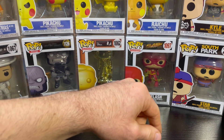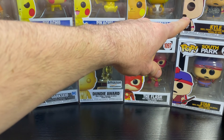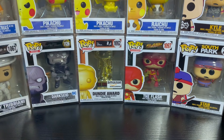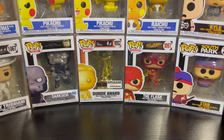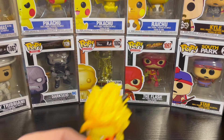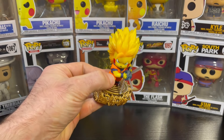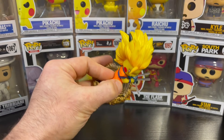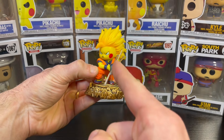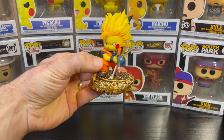I also got a couple of the guys from South Park — this one is from the 'Fun with Weapons' episode where Stan has those weapons, and then the episode where everything turns to Jersey with Jersey Kyle. Over here we have Lloyd Christmas from Dumb and Dumber and Joey Tribiani from Friends. She also got me this — it's a Super Saiyan Pikachu with a little Kamehameha wave. That is just fantastic, that's going in the background of my videos for sure.